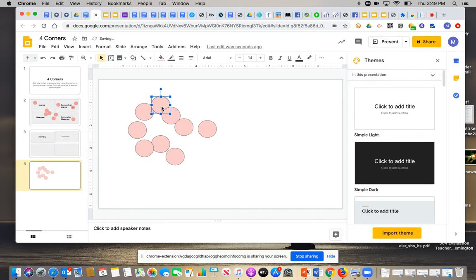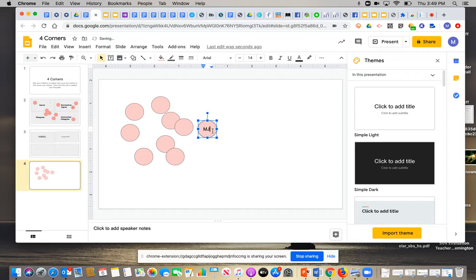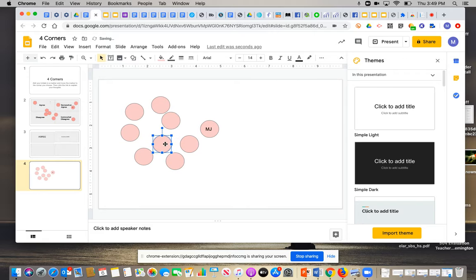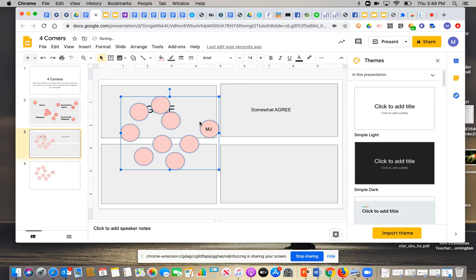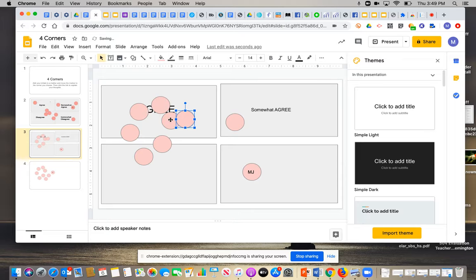If you have lots of time and you know you're going to use this activity more than once throughout the school year, you could go in here and pre-put people's names on it so they know which manipulative is theirs and all that good stuff, or have the students jump on here and pre-put their name in if you'd like. And then once you have all the ones you need, you can just gather them all up and then hit copy and go back to where you want them to play and then hit paste. And now they're all here. So they can move their stuff to wherever they want.